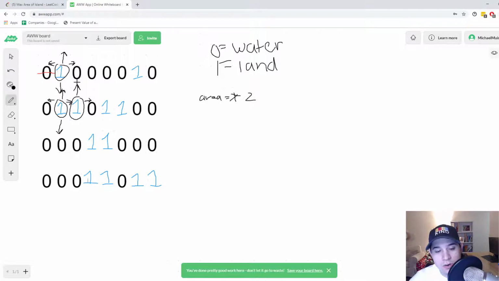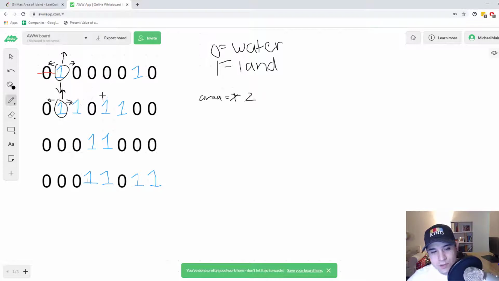And so now we go to this next number 1 and do the same things. We find a 0 above us, 0 to the right of us, 0 below us, and then we find another number 1 to the left of us, but we've already accounted for it. So we only need to increase our area once up to 3. And since we didn't find any number 1s from this position any further, that means we're done looking for this island. We know that the area for this specific island is 3.